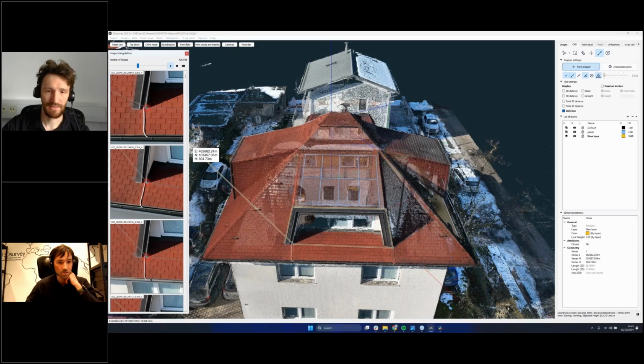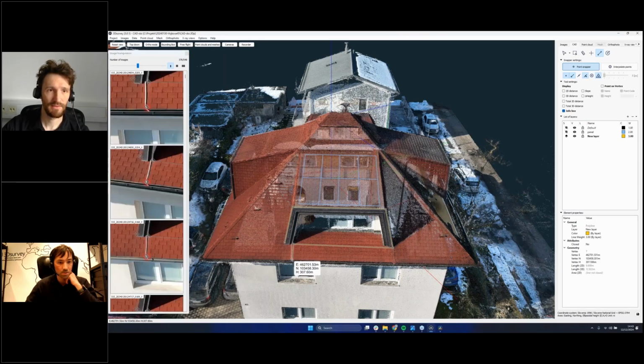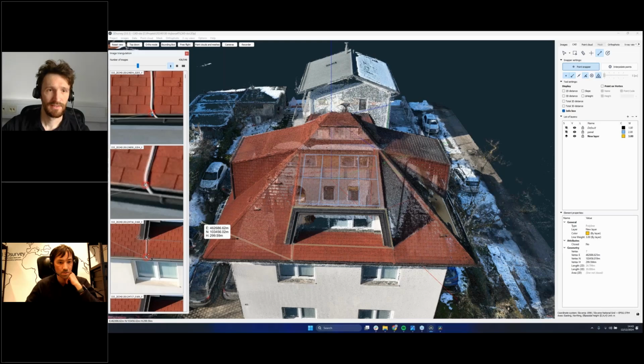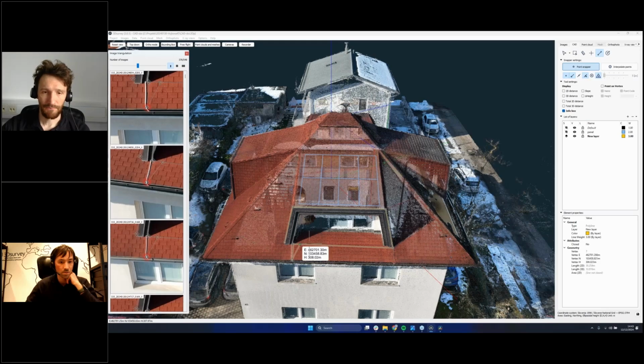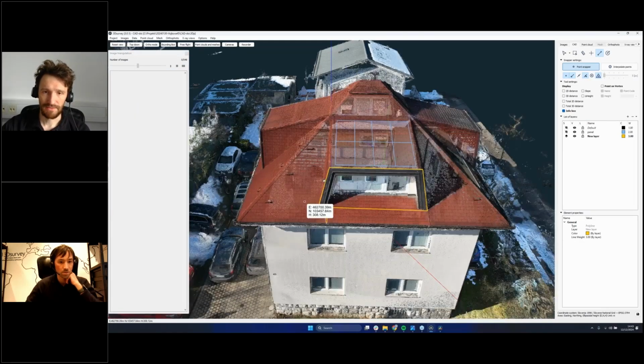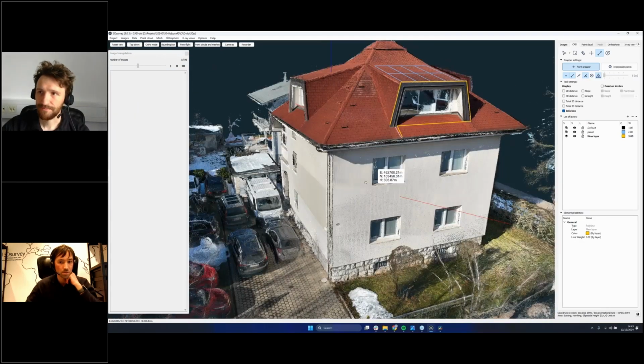So if you made multiple corrections, like on this one and here, you can just delete this one, or you could also delete all observations for this point, and it will delete also the second one. That's pretty self-explanatory, I guess.